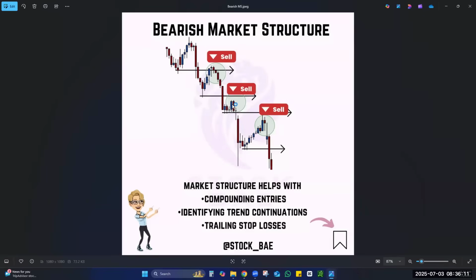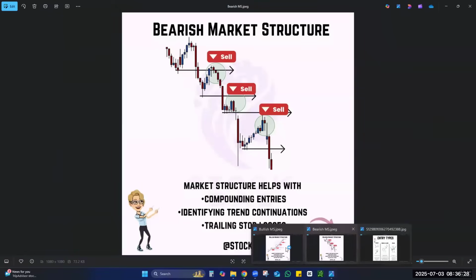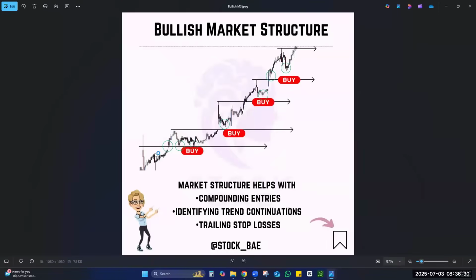You have to ask yourself, is this lower than the previous high? If the answer is yes, that means that you are in a trend. This is a continuation. And again, same thing here: price breaks through that structure, it comes back and it does a retest. Now, I'm going to show you the bullish market, which is a buy.